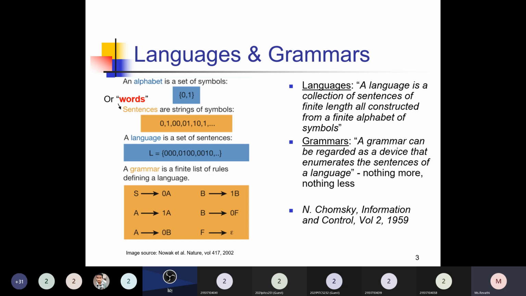And then coming to the grammar, which means while forming the language, we should follow some set of rules. Those rules are known as a grammar. Okay, and then move on to the next one.